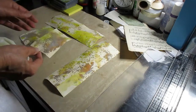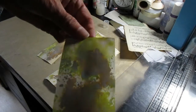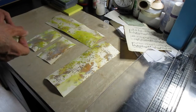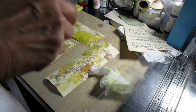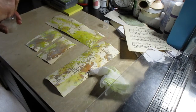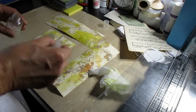Hope it is. Let's see if you can see it in that one. Well, we'll leave it and we'll see. The other thing I can do is, if I open this, I don't know if I'm going to get enough water doing it that way. You can add some water to this.